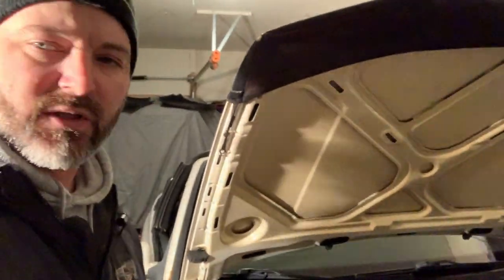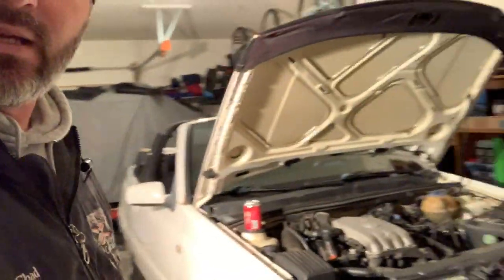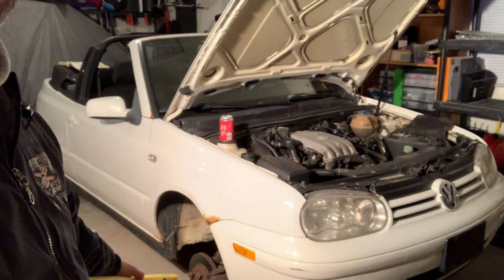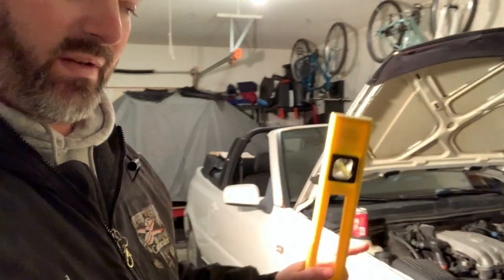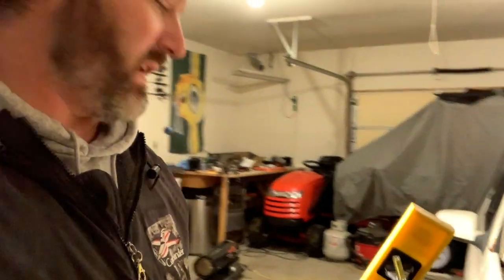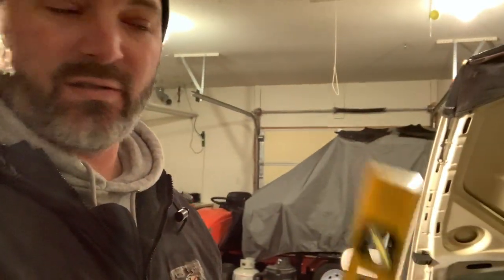Today, I'm going to start by working on getting the camber readjusted. And what I'm going to do today is not an official way of adjusting the camber. I just need to get it closer so the car is drivable, and then after all this is done, I'm going to take it to a shop and get it aligned correctly and have the camber and everything set. But I can show you.